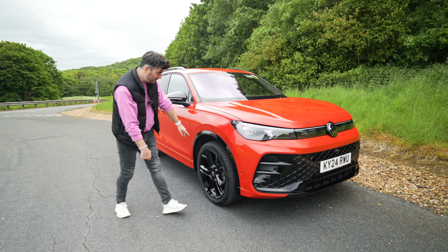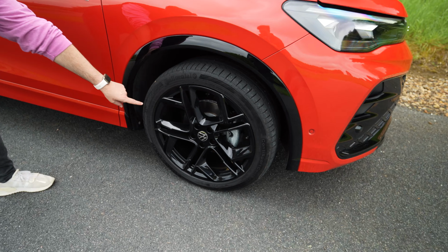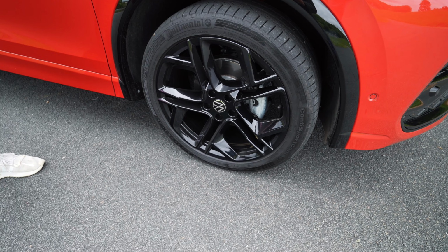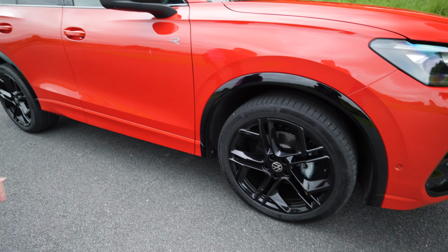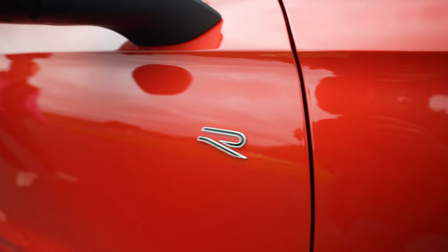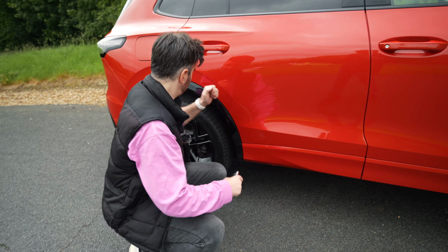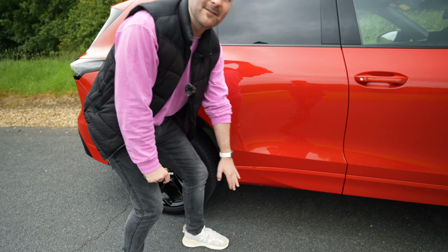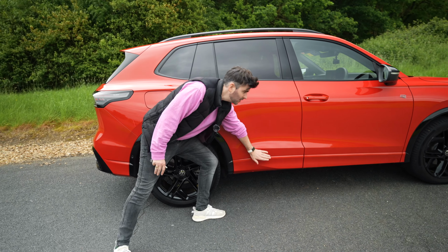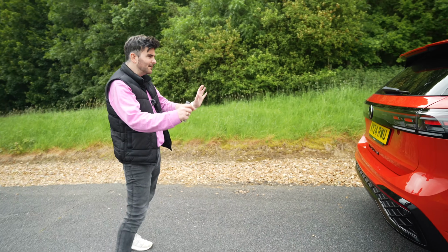But I mean, I quite like this. Anyway, look, this is probably the cool thing. Look at these wheels. Tell me you don't like those wheels. I like that. Do you like that? Chrome black. And obviously it's the R-Line, so you've got 20 inches on here. And you know what? Look, colour-coded sills. On any other SUV, you've got this kind of cladding that goes all the way around. It works sometimes, but I really like colour-coded sills, bumpers that go throughout. So I think they've done this well.